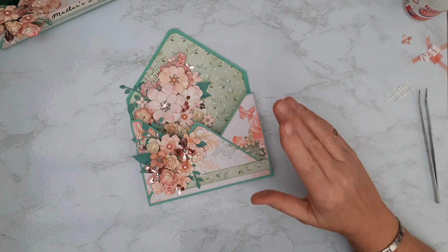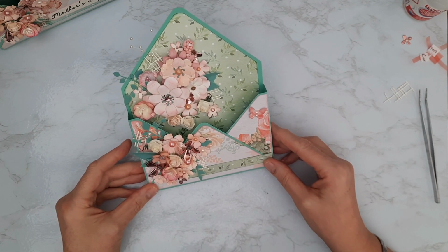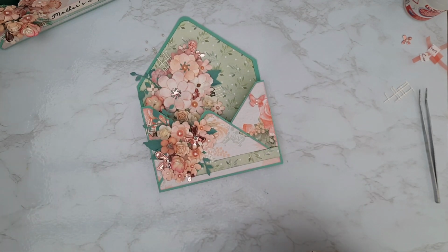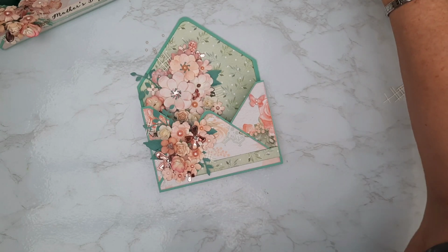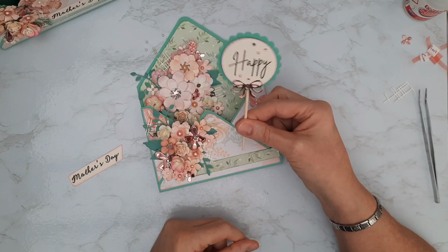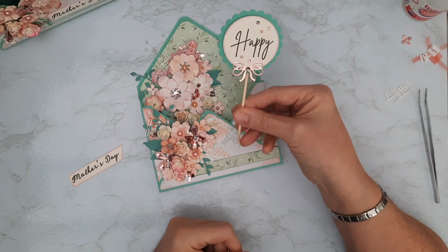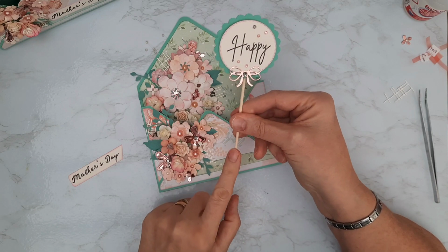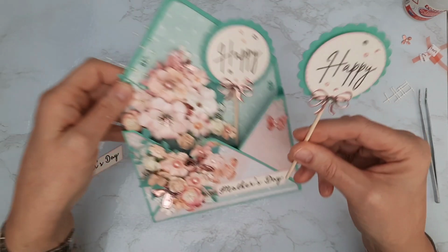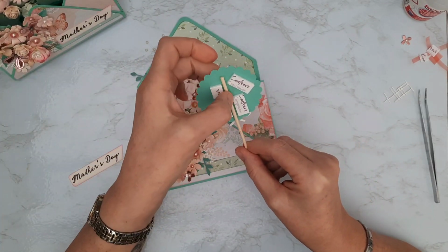Right, so we need a sentiment on there now. So this could be for anything, it could be a birthday, it could be any kind of celebration. I just wanted to celebrate the Mother's Day one. And what I did is I made myself a little, it's almost like a little lollipop stick. I was thinking of the ones that went in the plant pots really, and this is actually a wooden kebab skewer. I cut it in half, and I've used half of it on that first one here and half of it here on the back. So I've stuck this onto the back with some glue.